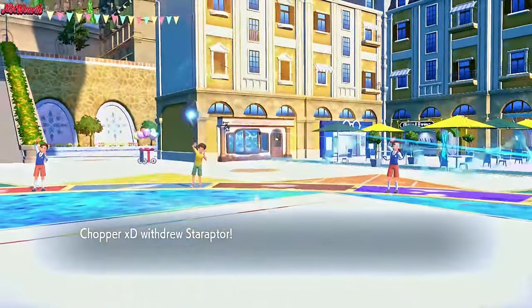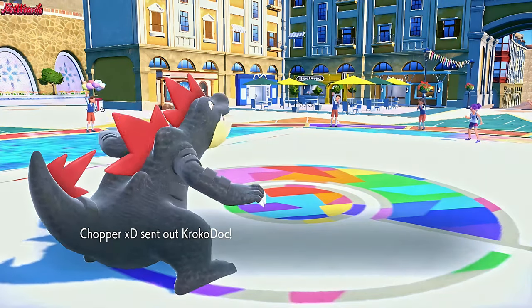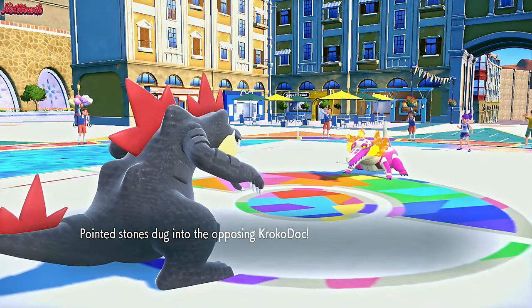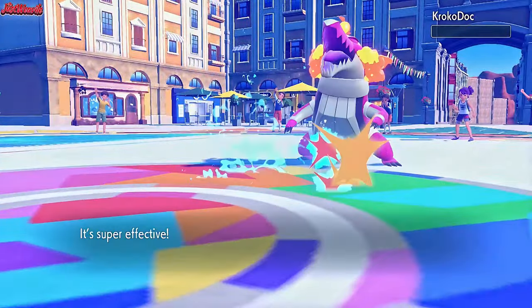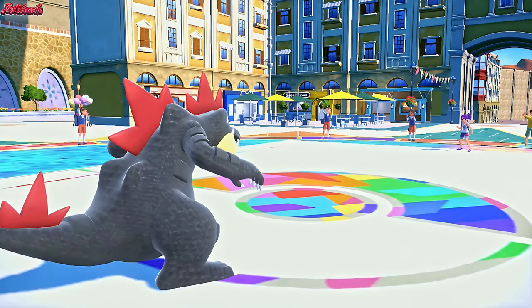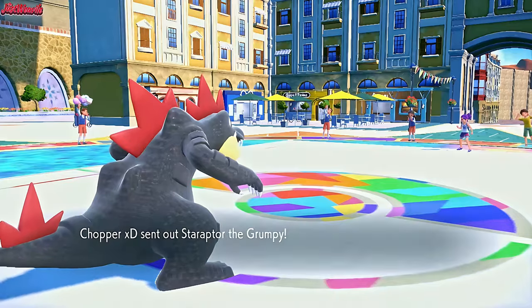They withdraw the Staraptor again. They're going to try and get us into the minus attack range. What are they going to go into? Crocodile? They're going to sack off the Skeledirge. That makes sense. Skeledirge goes down. And I think it really shows how much pressure Feraligatr is putting on their team right now. Because they're having to do this: sack a Pokemon, switch Staraptor and get the Intimidate off. They're going to have to keep doing that, which is great.